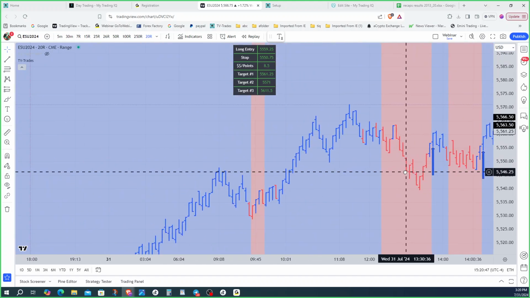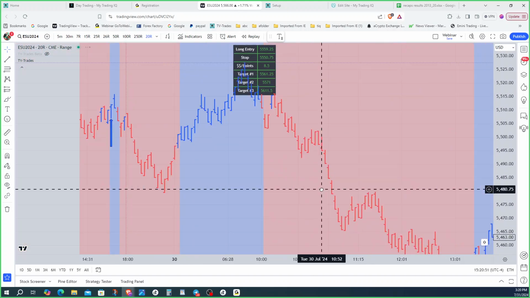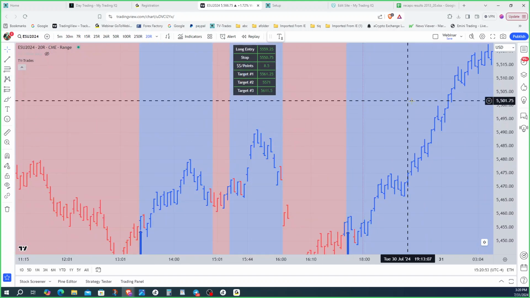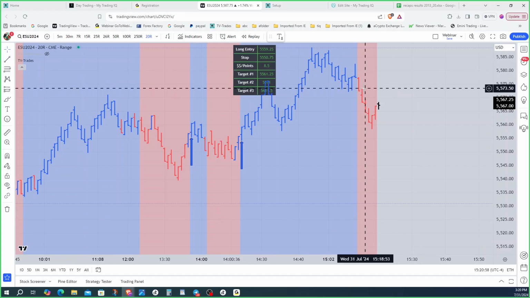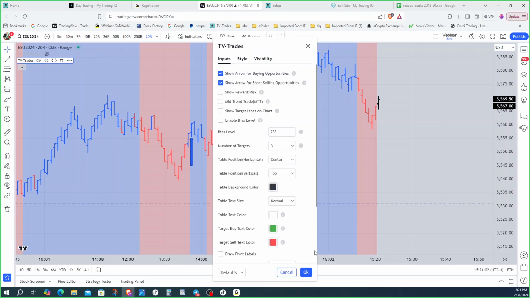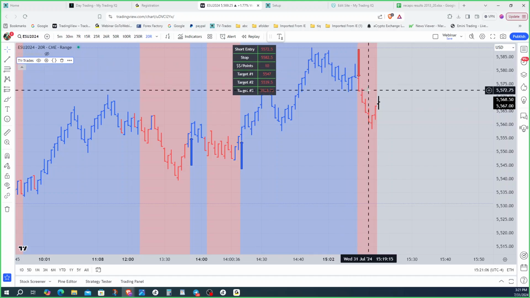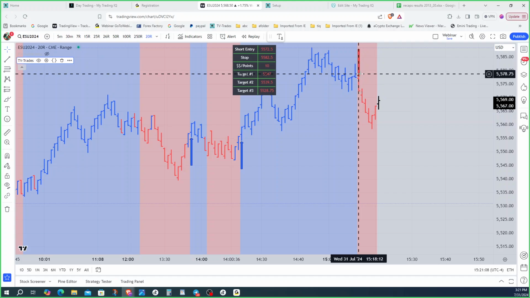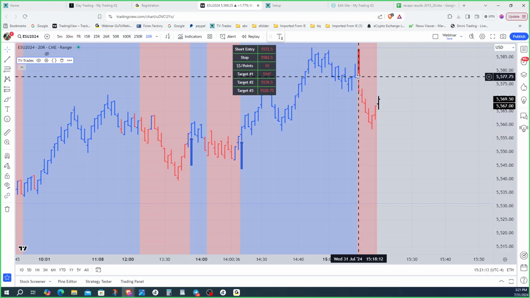Alright? If we go back to a red arrow, which we don't seem to have too many of here, by default it doesn't have shorts on. So let me put the shorts on. It'll probably have a red arrow right here if I put the shorts on. Let's see. By default, it only has longs. I'll put the shorts on. There it is right there. Okay, so by default, this table is showing the information based on the last blue or red arrow, whichever one it is. So the last red arrow is right here, all right?